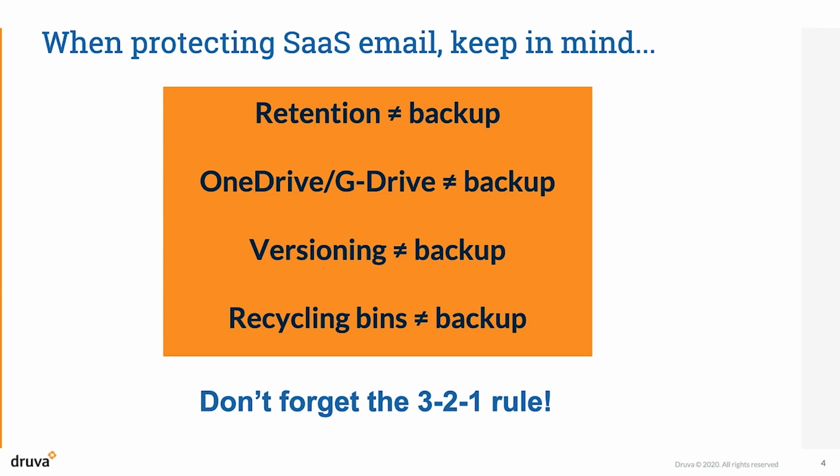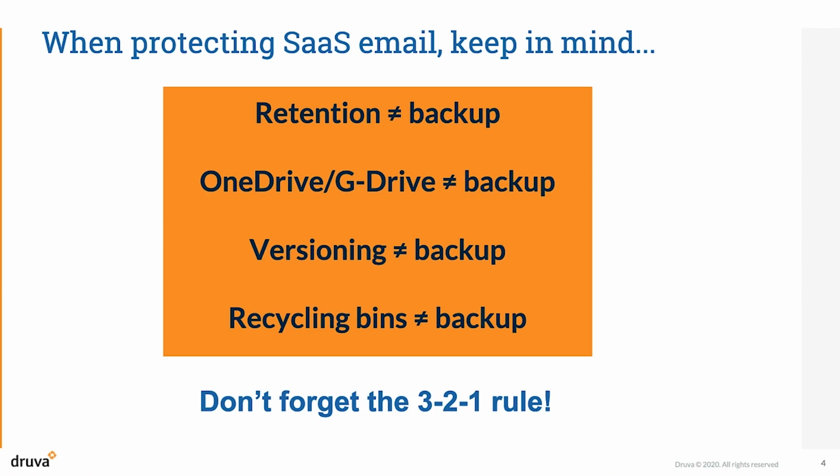So this is why I'm saying retention, which is keeping the emails around, is not backup. OneDrive or G Drive, also not a backup. OneDrive or G Drive are things to back up, not a backup, because they are, again, simply another application sitting there in the cloud that needs to be protected. Because if something happens, for example a ransomware attack gets to OneDrive and it populates to your cloud version, there's no backup of that.